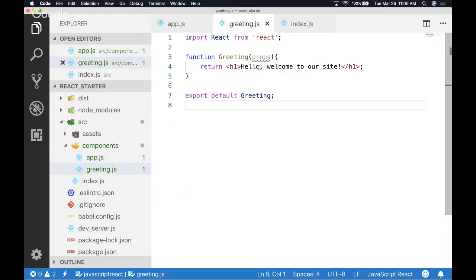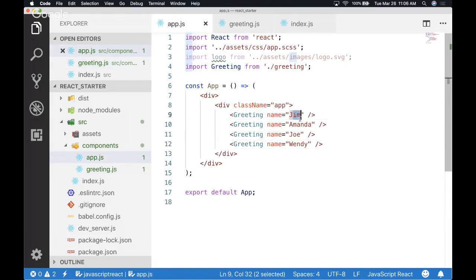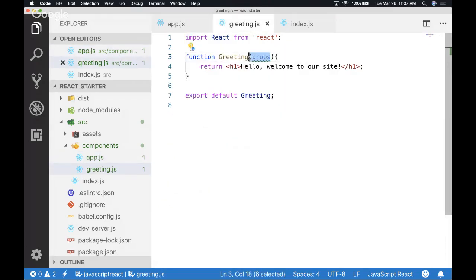So over in our actual definition of our component, any key value pairs we pass onto our component as props. So this is a key value pair, okay, just like any normal attribute, gets added to props.